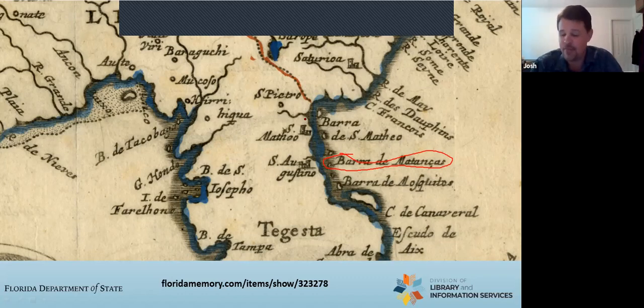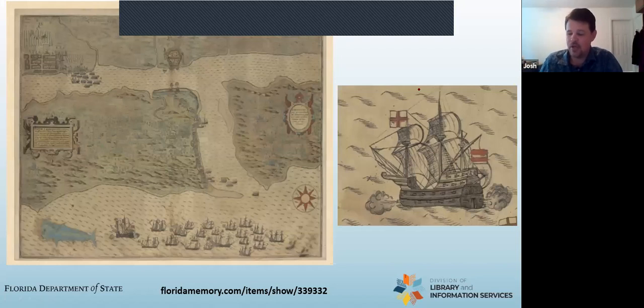And for a while, the Spanish were able to hold St. Augustine unmolested. But that kind of brings us to where we're going to come in next week, because when we get started, a whole new threat is going to emerge. And that threat is going to come in the 1580s.